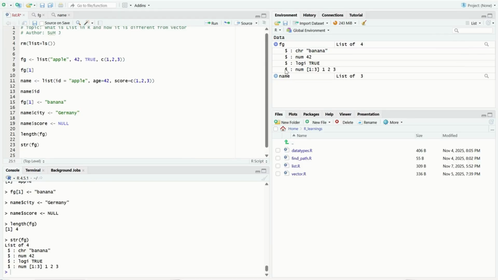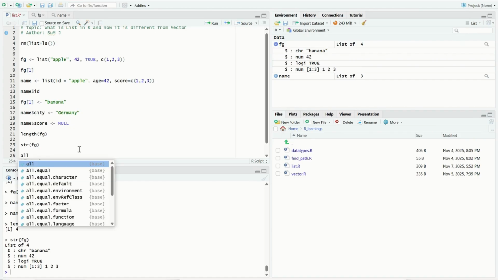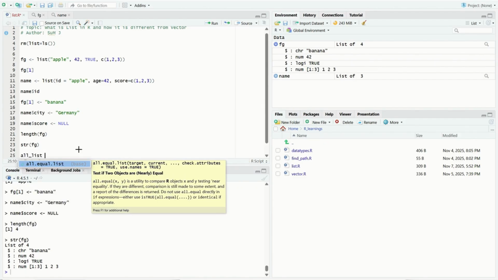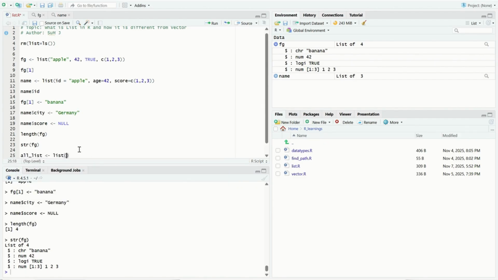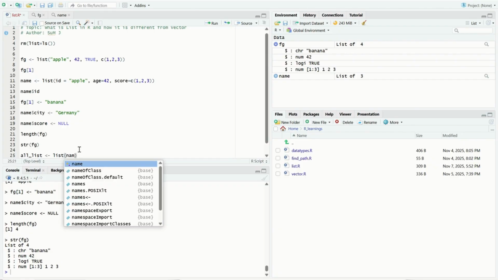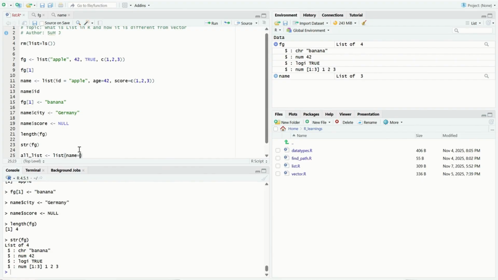Now we have created an individual list here with different kinds of data type structures. So can we create a list within a list? Let's check what we can do. I will name it all_list, and we create a list now. We give some name for the element here, equal to apple, and city equal to Kashmir.